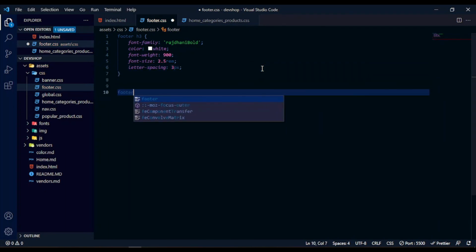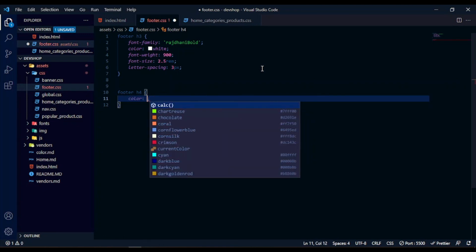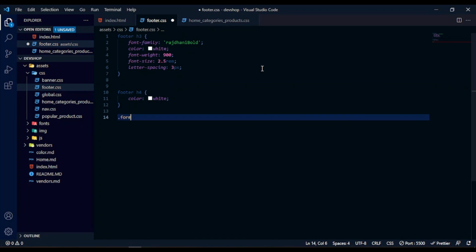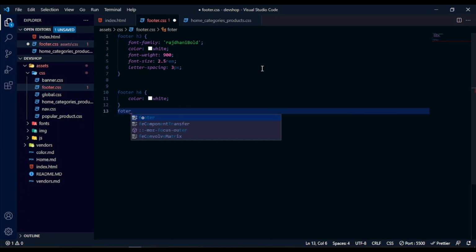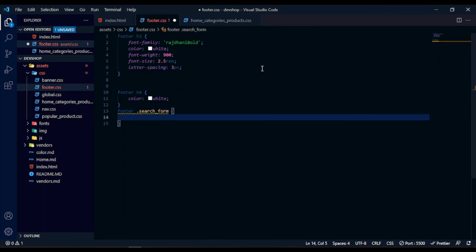Then let's target the footer h4, which is the shortcut. I'm just going to go color white. So I'll go footer, then for the search form, I'll say margin 0 auto.